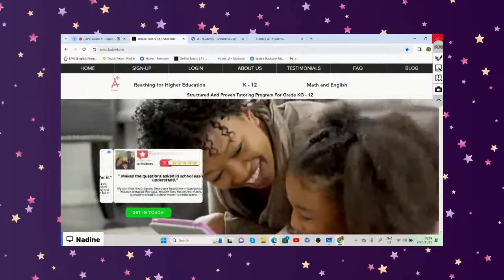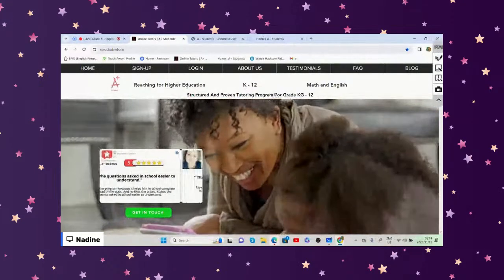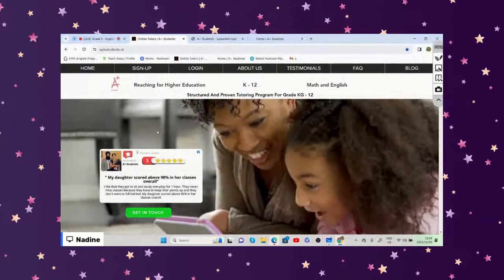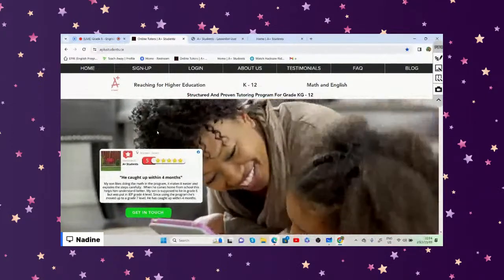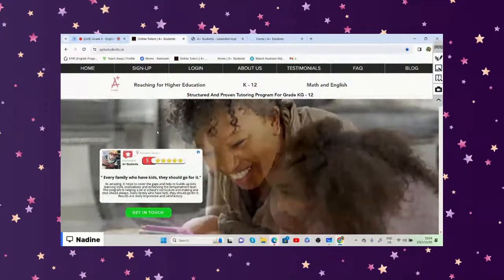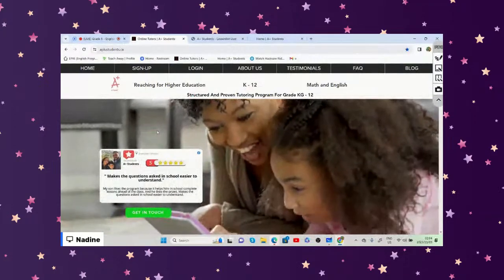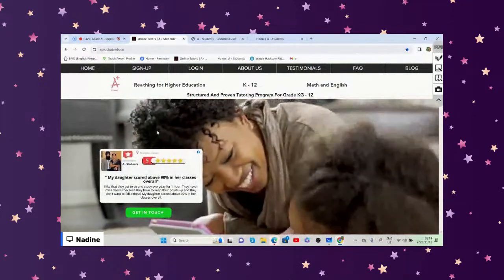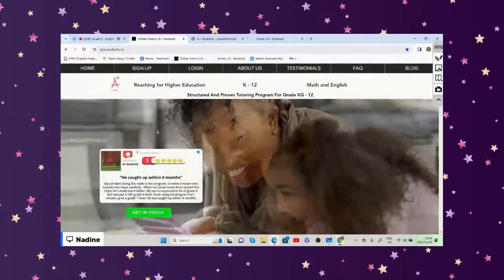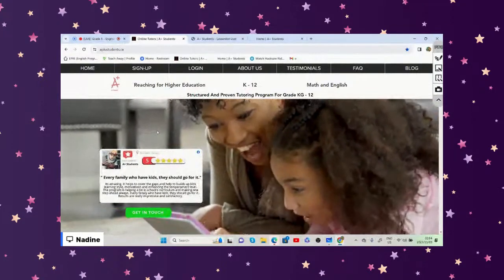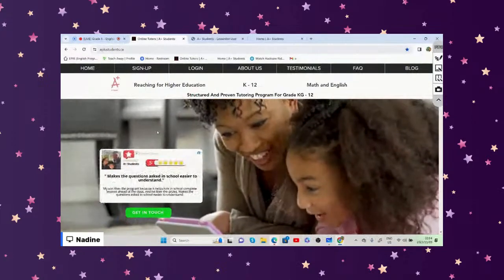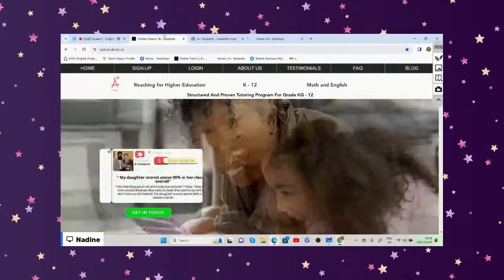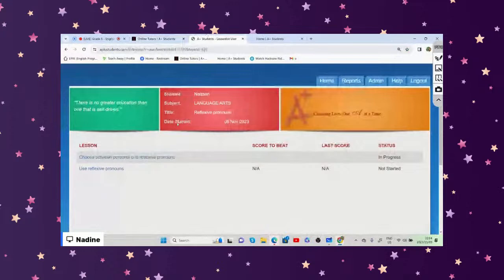So you have logged in with your username as well as your password. Once you've logged in on aplusstudents.ca, you're going to select the subject of language arts, which is also English. Once you've selected English, you're going to scroll down until you get to grade 5, and then our chapter, which is going to be reflexive pronouns.